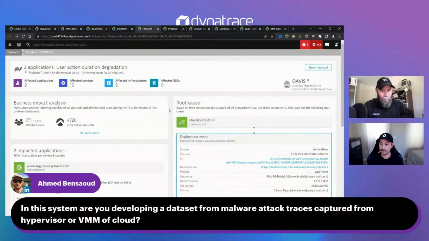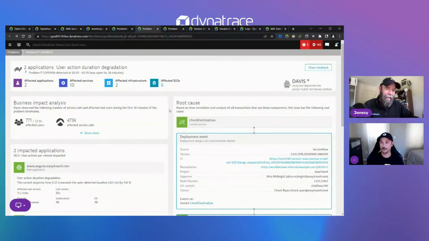And like most organizations that are not using Dynatrace, they probably have some level of monitoring on every part of that stack. So they're using something to monitor their OS. They're using something different to monitor their processes. They're using something different to monitor their applications. They're using something different for their web servers. They're using something different externally. They're using something else for monitoring their logs, as an example.